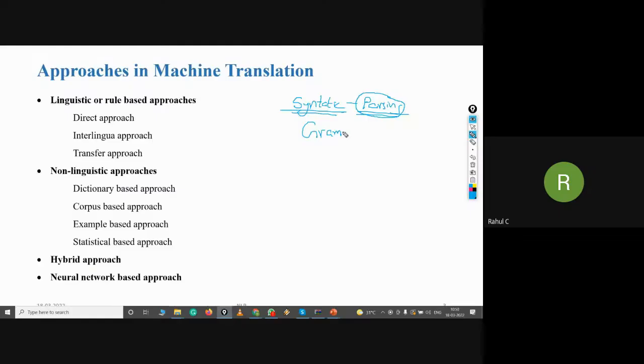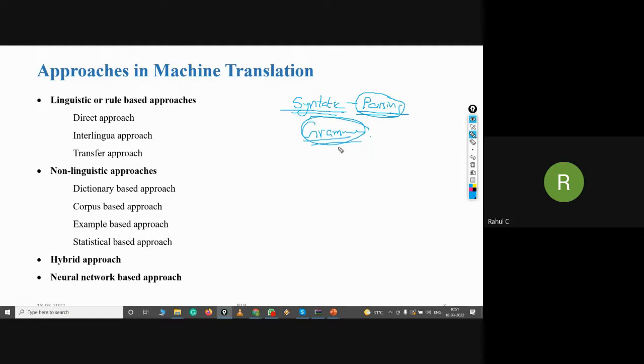Okay, so then the grammar rules we are defining. What is a grammar? Grammar is a set of rules. Different types of grammars are available in compiler design, and also in natural language processing. For example, for the English language there is a set of grammar rules, and the set of grammar rules for the Malayalam language is, not exactly, but completely different from that of English. So you need to incorporate all the grammar rules.